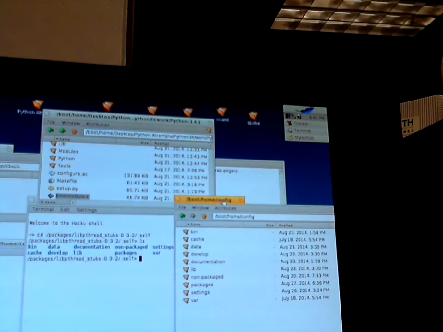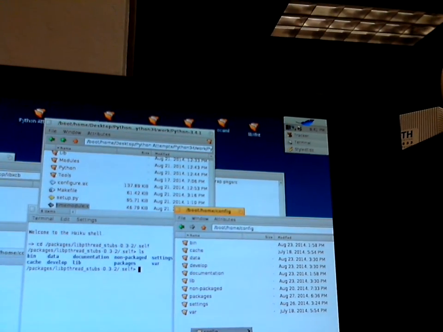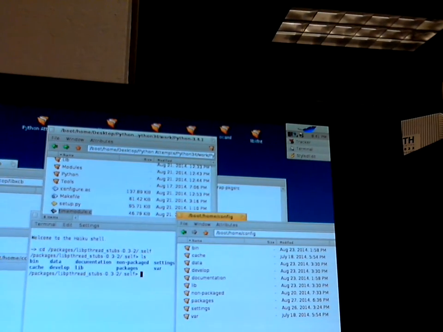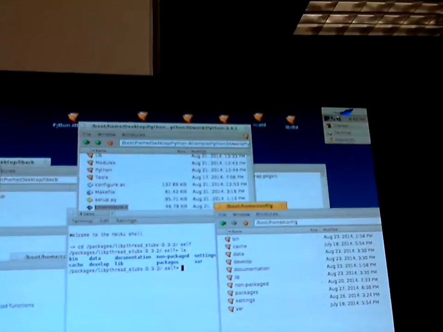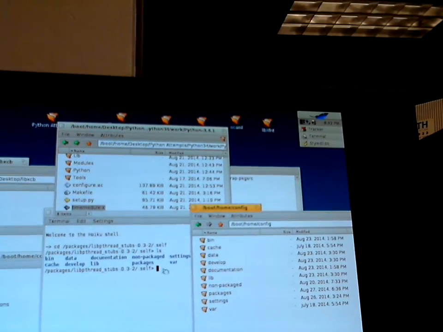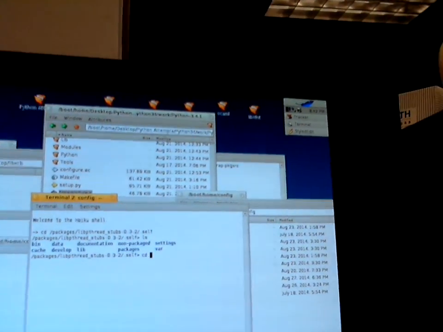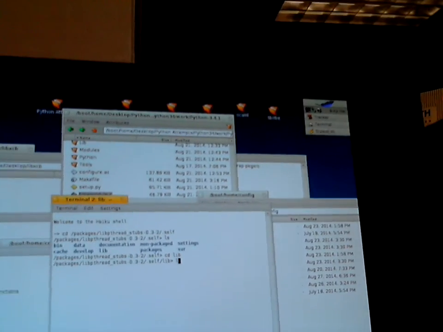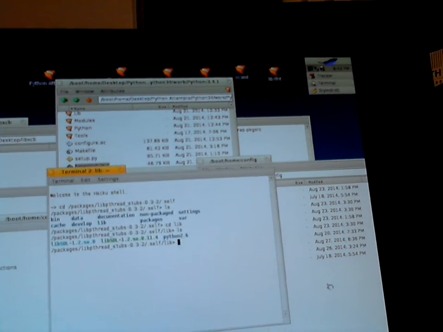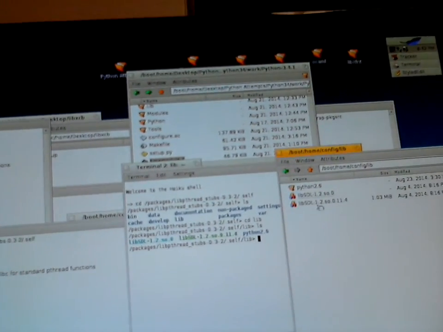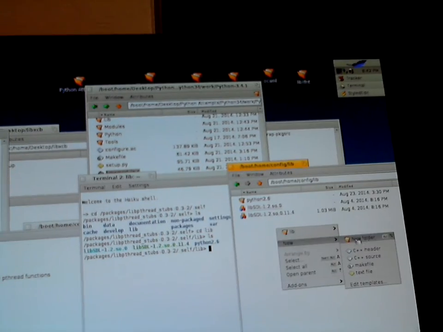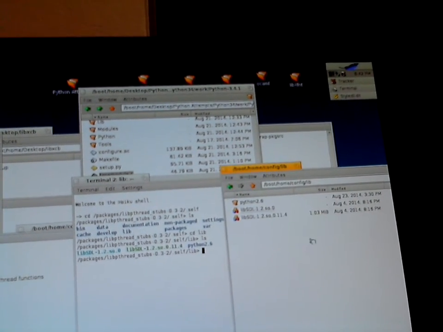It's the same thing as what's in config. I don't even know if I can make a text file here. No. And if I were to go into, say, library, just to show this, these are one and the same. They're the same stuff. But this is not writable. You're screwed. You just can't write to that directory.